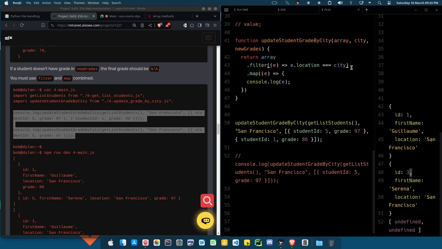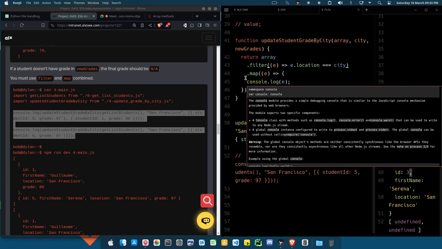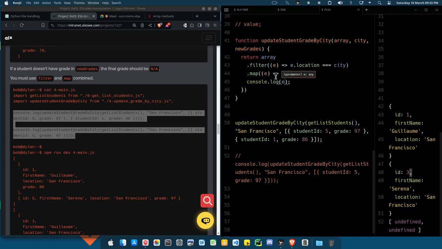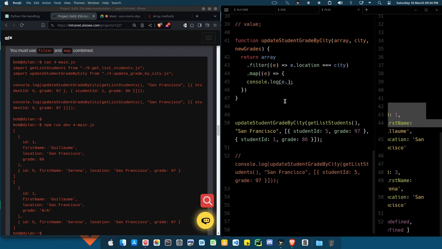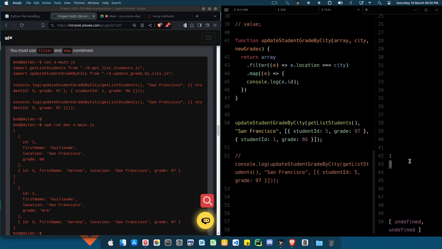So after filter has done its work, it now passes the result of the work to this map. Now, for each element of the array, look at it. There's the first one and this is the second one. Now, what are we looking to compare? We are looking to compare this ID with what? The student ID. What will be supplied to us here? The student ID here. Now, for this one, you can see that the student ID is not just a single object, but it's also an array of objects. Do we get it? So, if we are to get the student ID of our original array, it's going to be e.id, of course.